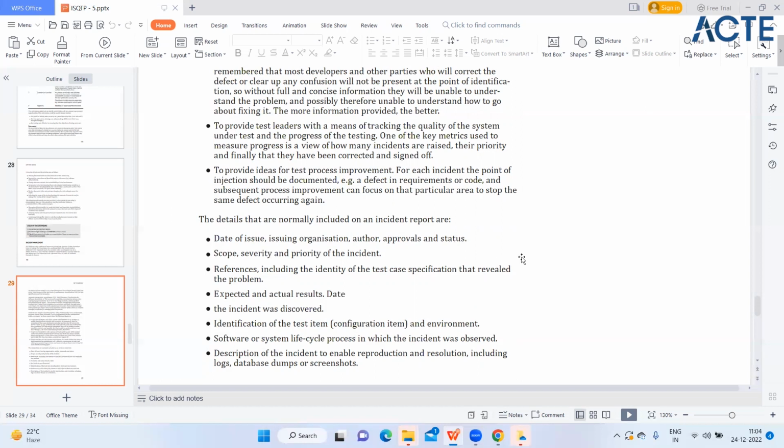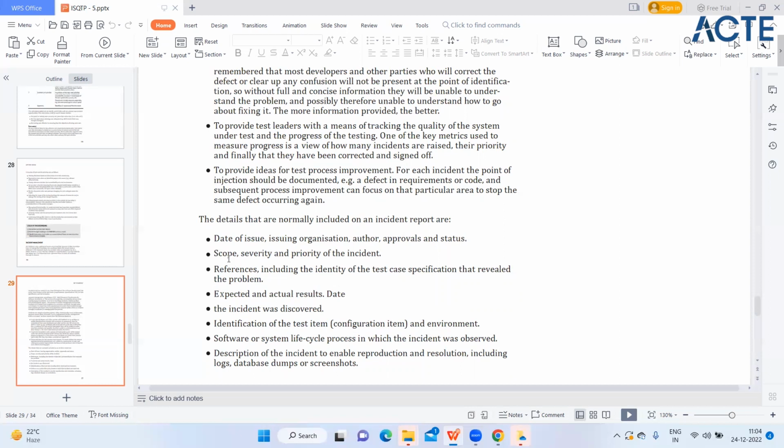So we can say, if that incident report is not completed, then you will not define the status as completed, you will define the status as in progress for that incident report. Now, your organization name, the date of issue, who is the author, who are the approvals. So everything you can define in the incident report.